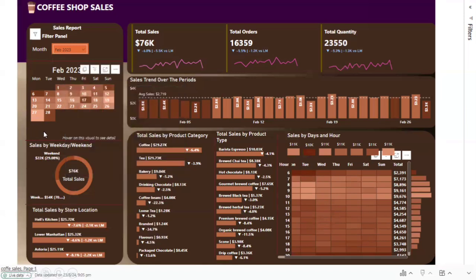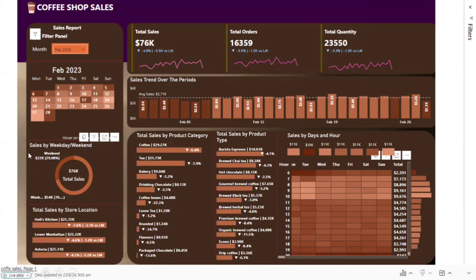And if you see from a distance, there are days where the color is a brighter dark color, and there is a lighter color. The lighter color represents a good amount of sales, and the darker color represents the decline of sales. And here we used small text to tell the client to hover over the visual to see the detail, of course.